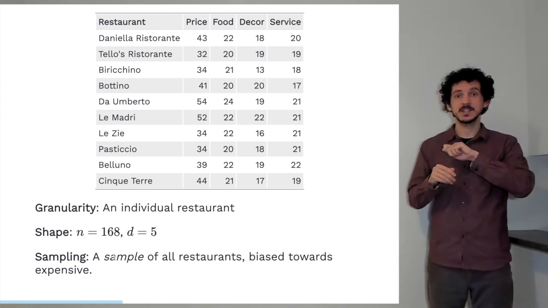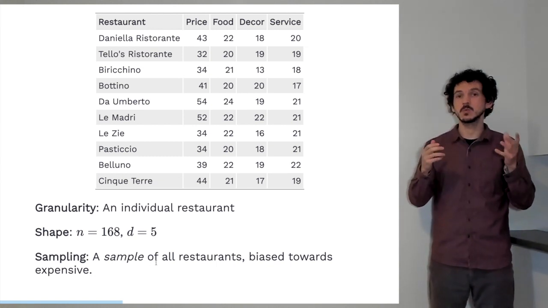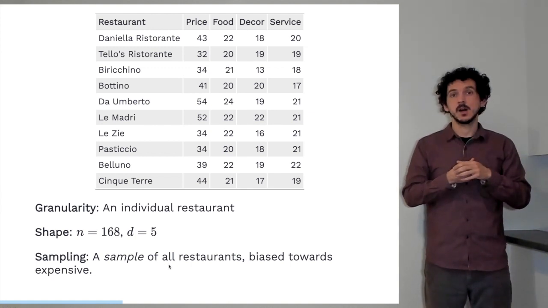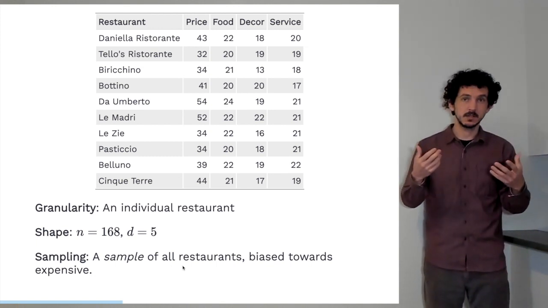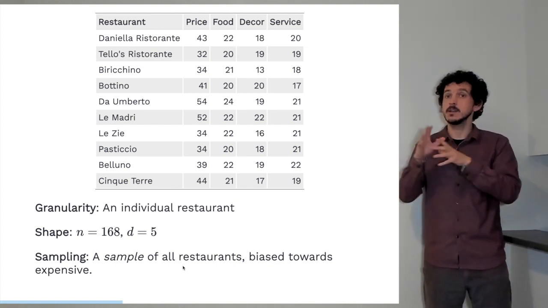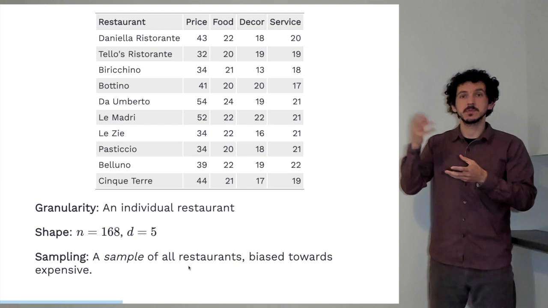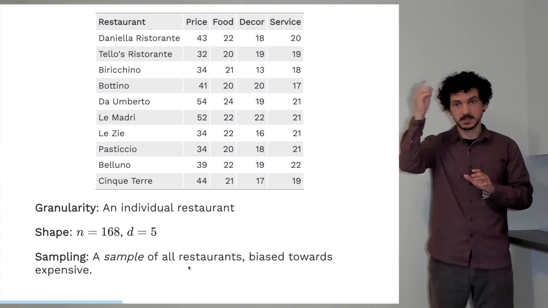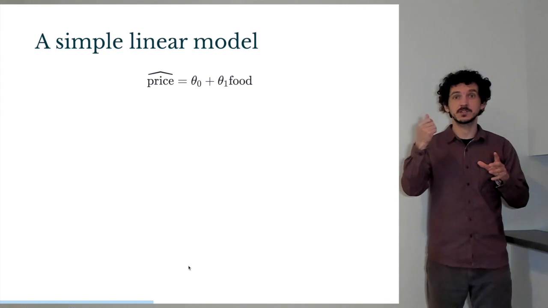So, okay, we know that we're dealing with a sample, and we should ask ourselves, is it going to be a representative sample? Well, in this case, we don't quite know enough. We should look more into the way that Zagat chooses which restaurants to survey. My suspicion is that they tend to survey finer restaurants, so a bit pricier. So it could be that any conclusion we come to looking at this data might not generalize very well to all restaurants, because we have a non-representative sample. It's possible we might have some bias in our resulting parameter estimates. Just something to keep in mind. Okay, so let's think about how we're going to answer that question. Let's start with a really simple model.